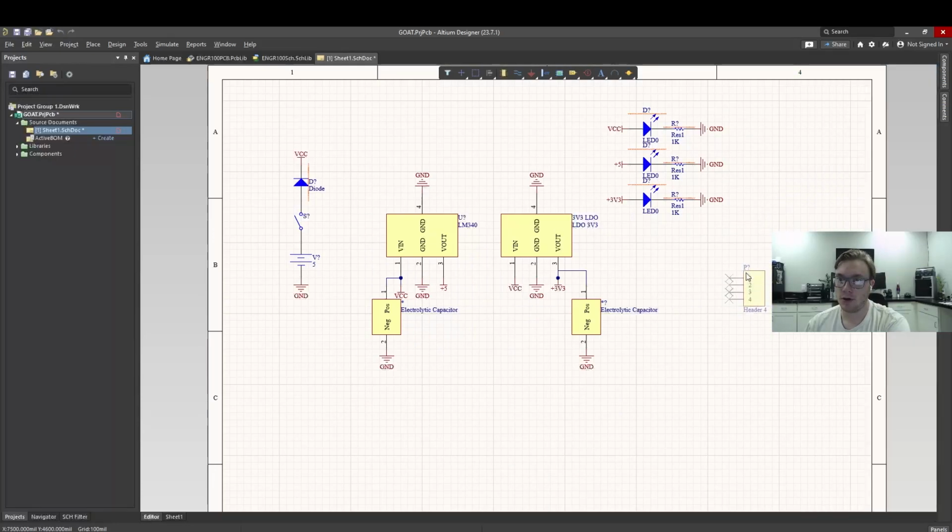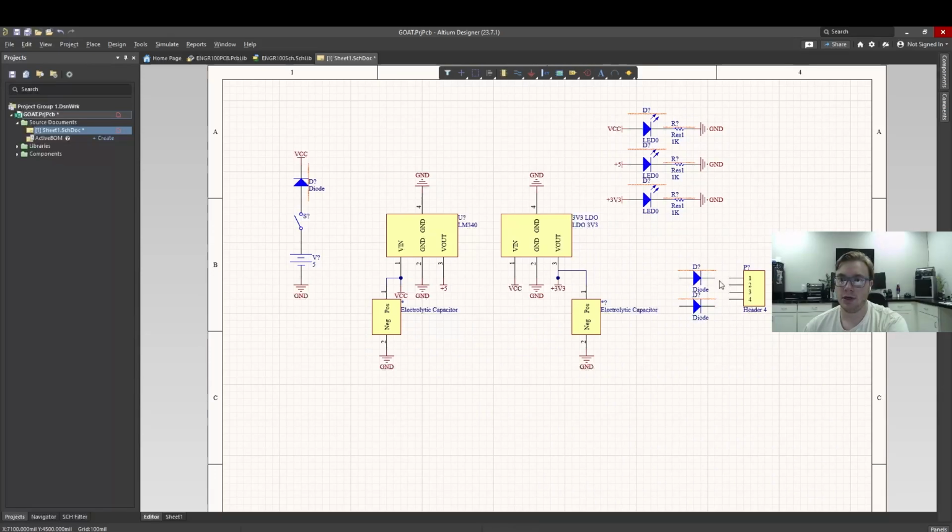So now we'll drop one of those in here. And just so we match up with the schematic I've done already, we're going to have pin 1 be the 5-volt, and pin 2 will be the 3.3. And I'll do these with wires just so you can see how that goes as well.